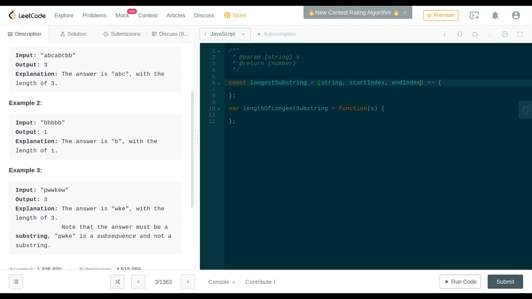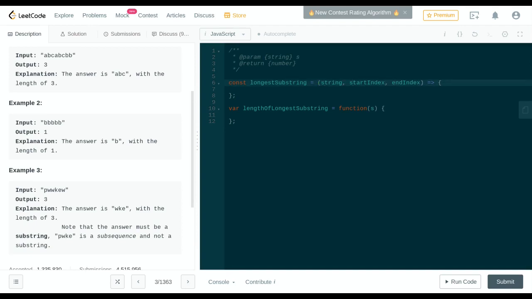End index. And at some point, we need to keep track of our longest substring. I don't think that needs to be a parameter. It depends how we implement this. I don't have it concretely in my mind yet, so I don't necessarily want to include it as a parameter yet.